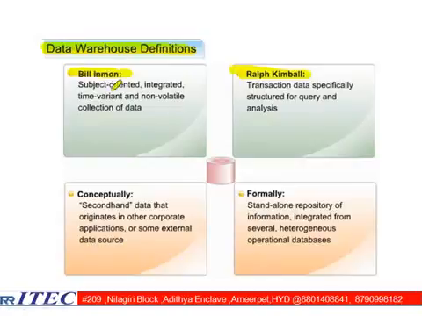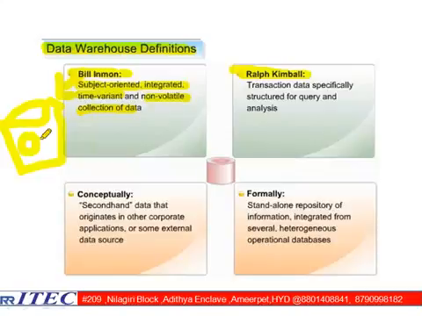Now, Bill Inmon says that any subject-oriented, integrated, time-variant and non-volatile collection of data is called what, sir? Data warehouse. That means if I am given one database, what he is going to say is, this database, whatever you gave, is it organized? Is the data organized internally as per subjects or not? This is the sales subject, this is the finance subject, like that. Organized or not? If yes, that property is a pass.